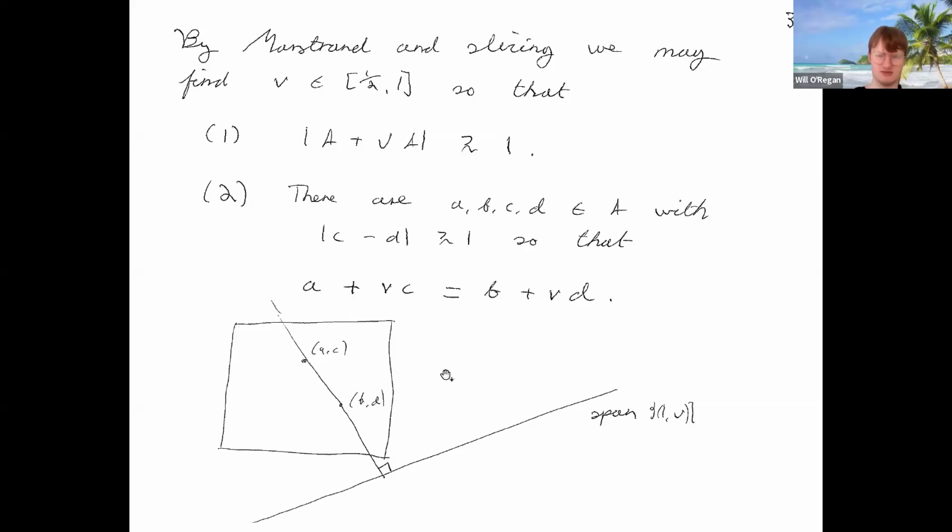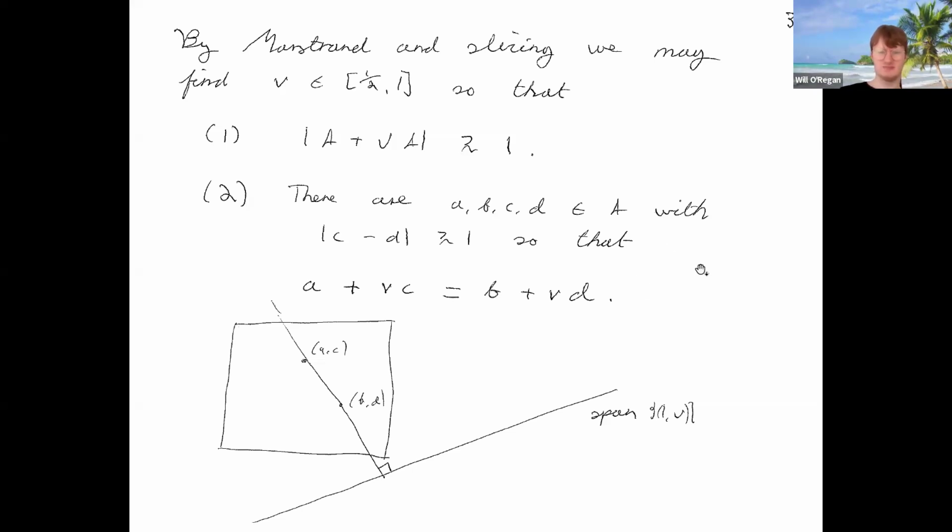So, a weaker conclusion you can draw from that is you have to be able to find 2 points on a slice that are quite well separated and they map to the same place. So that's what I've said here. You can find A, B, C, D. We only need that C and D are separated, but they map to the same place under this map. Well, that now gives you a formula for V in terms of elements from A. So that's good.